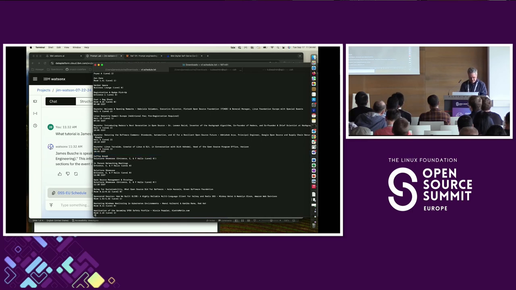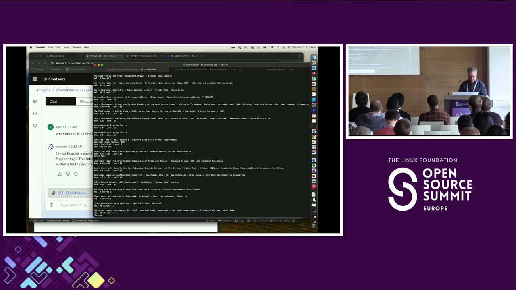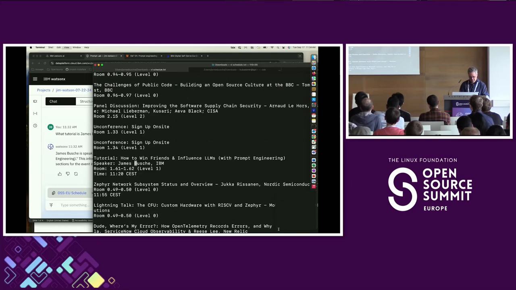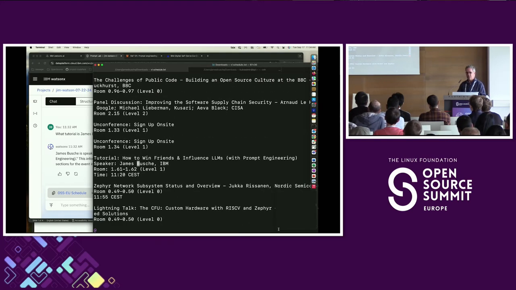So what I did to make the Bush item work here is, and this is really small, sorry for this, to make it work, and so for your RAG, if you were to use text files, I suggest having some consistency. So for the tutorial, I have one line with a name. I have the speaker and company. I have the room, and then I have the time. So essentially, I classified what each item is.